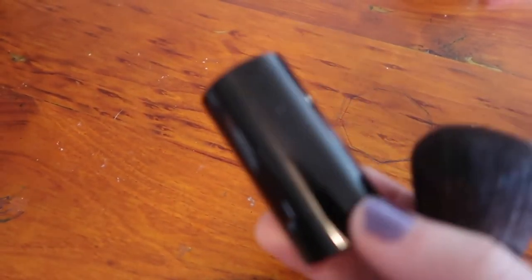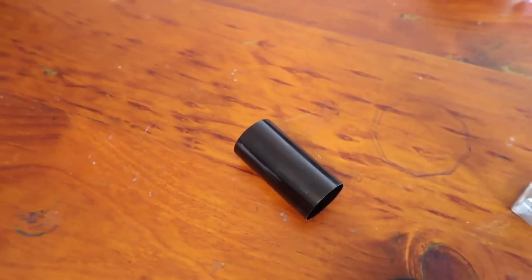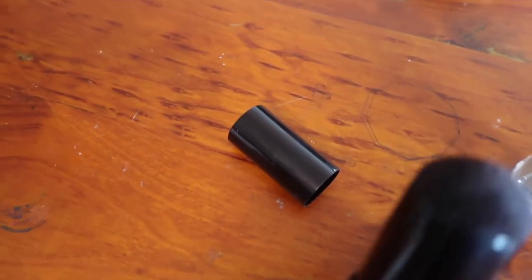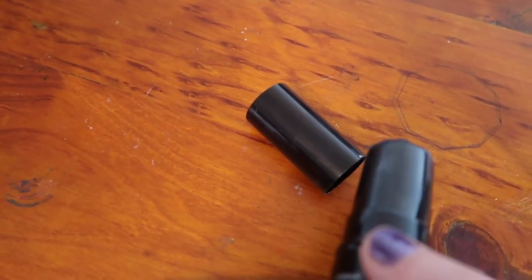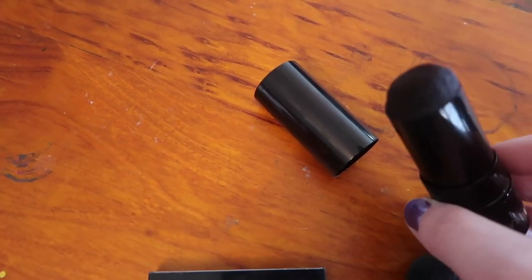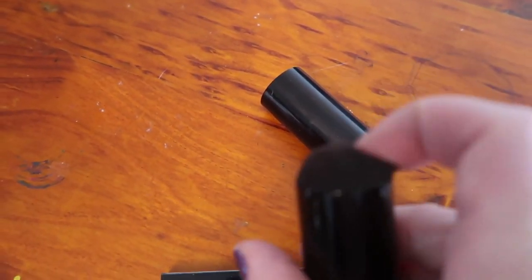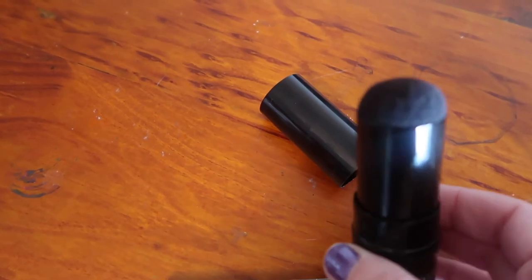This is my favourite. It looks like a blush stick and it's really good because it keeps it clean — it comes with a little lid that you pop on top and it's retractable. I actually use this to apply my foundation because it doesn't leave streaks or anything like that. It comes off really nice, leaves my skin feeling nice, and it's comfortable to apply. Makeup comes off really flawless afterwards.